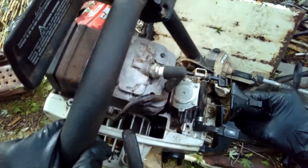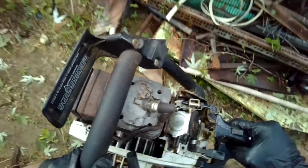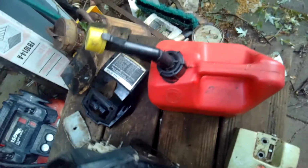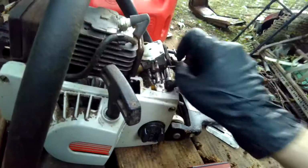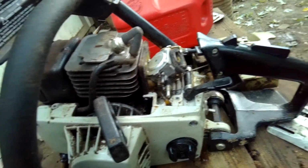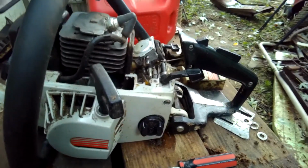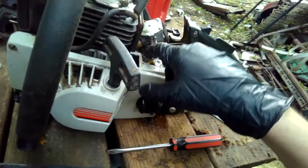Man, that just runs. There ain't nothing wrong with it. You know what? I want to cut with it now. The lady that gave it to me said, "Yeah, maybe you can use it for parts or get it running or whatever." Like, it's been put away dry. I don't even have to tune the carburetor. That's perfect. I might still do the fuel line because I think I saw a leak down there.